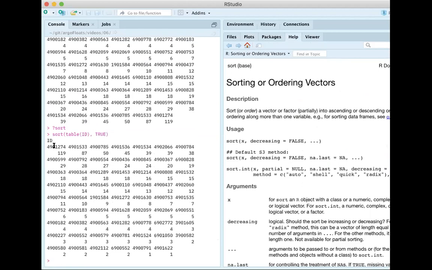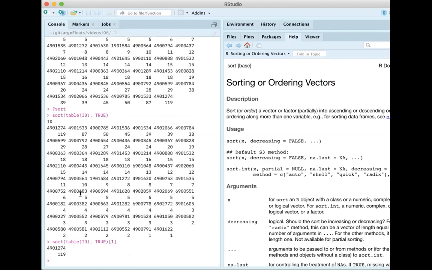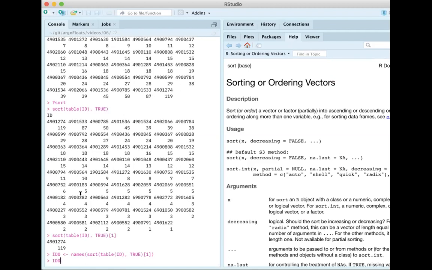Okay, so when I do that, the first entry, float number 490, I won't bother writing it out. That has 119 profiles. So I think that's the one we should pick. And let's see, so now I'll get the first element for that, and you can see that it's that one. But I want its ID, so I'll call that ID 0 maybe. And I'll do names like that.